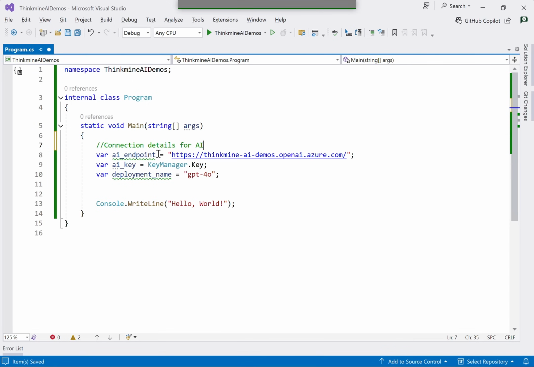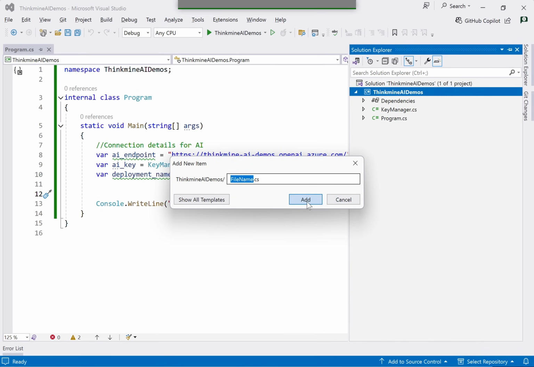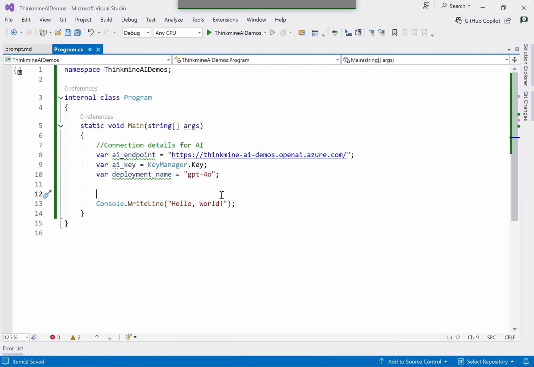So now that we have that, the next thing we want to do is create a space where we can write out the program that we want the AI to know, the actual knowledge that the AI is going to know, and the instructions that it's going to use to do whatever it needs to do. For now, we're not going to put anything in there, but we're creating a markdown file. And in this markdown file, we're going to write all the things that last week we wrote into the little text box in the playground.